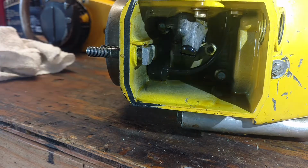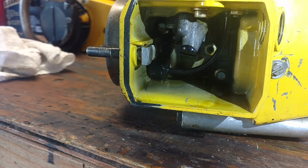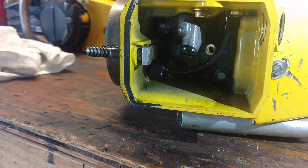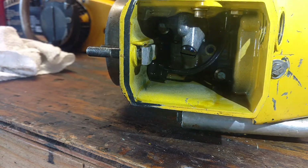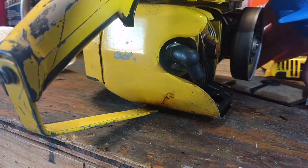And then whenever we nut on there to fasten our side plate on for our pull rope and chain, we want to make sure we don't push it in. And I think that's what happened over time, and maybe the person didn't know how to fix that. These old machines, you can fix all these guys. They're not hard, just takes a little bit of time, a little bit of know-how.